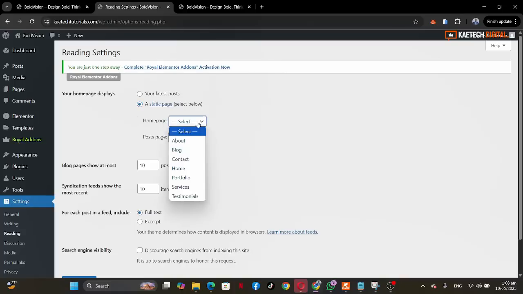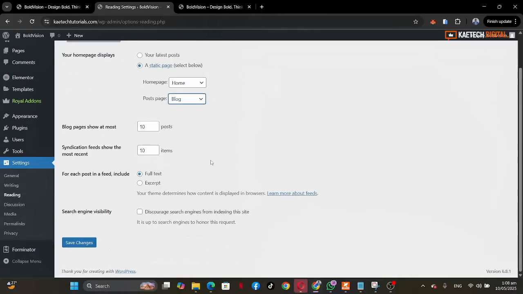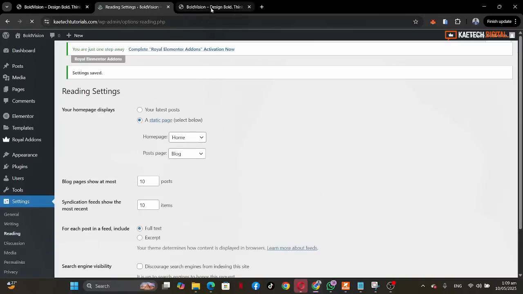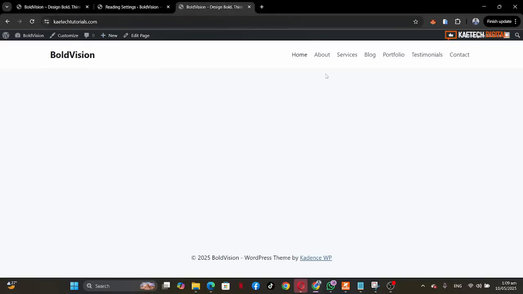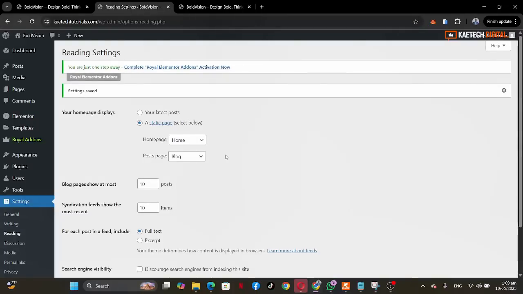And then on the home page, we're going to select our home page. And then on the post page, we want to select our blog also. So this is what we will have. And then we're going to click on save changes. All right, so now if we refresh this one, you see that it will go to the home page. Okay, it doesn't show the latest post again, but now it is on this particular page, and this doesn't show slash home either. It means that what we did has taken effect.